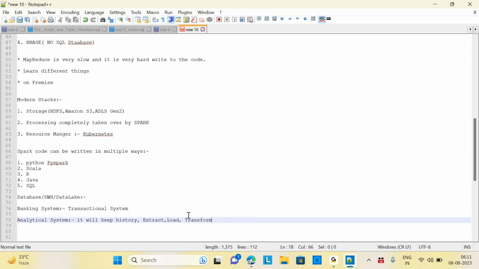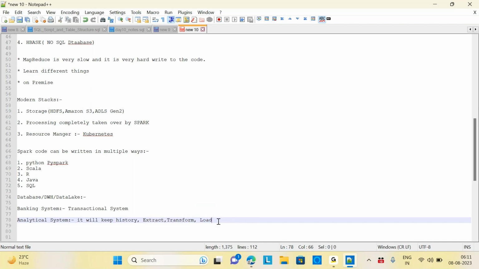Sorry, I was wrong. It will be first extract, then transform, then it will load. It will take the data from multiple systems and apply whichever transformation is required. Like last class we saw in pandas also, we extracted, we did a join, that is called a transformation. Then we finally load into the destination. Right? This is the way it works. This is the traditional flow.